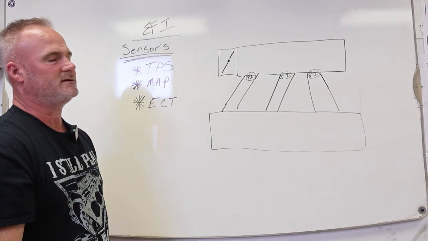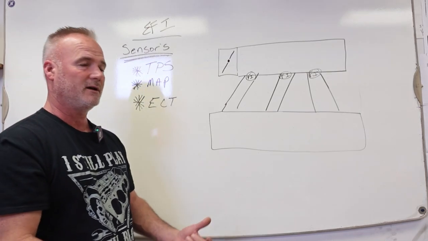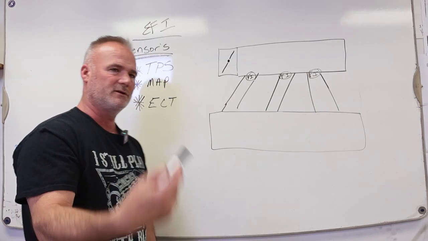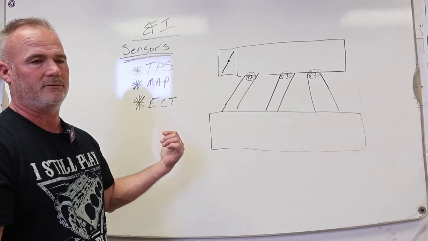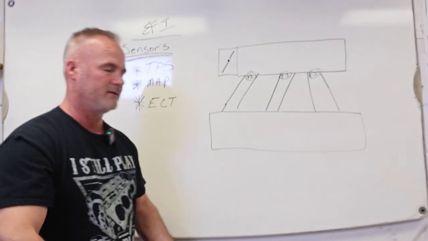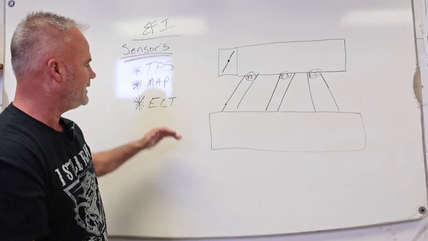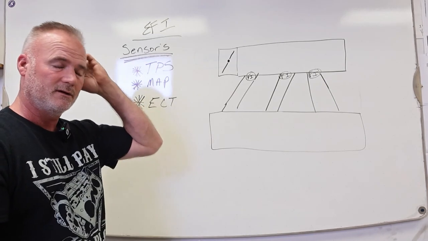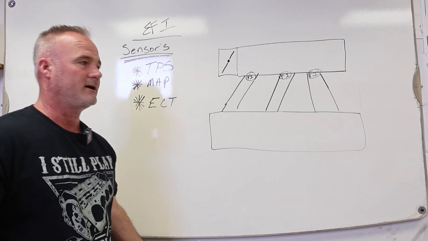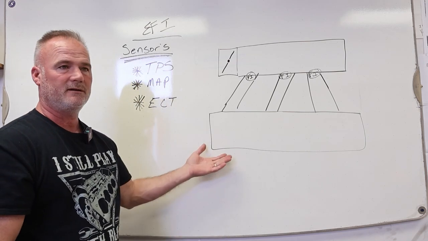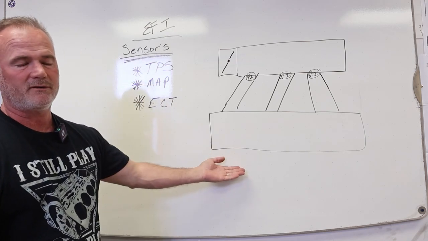And there's more reasons than just what I gave. The other reason is open and closed loop. It cannot go into closed loop unless that ECT is telling it the right info. Along with the catalytic converter and other things, but still, it must have the ECT. It needs to know that it's 15 degrees, right? So that it can bump up the duty cycle on the injectors.